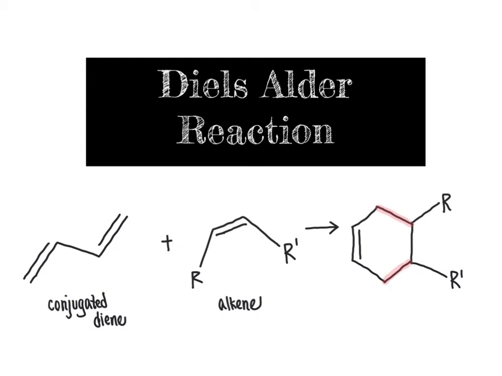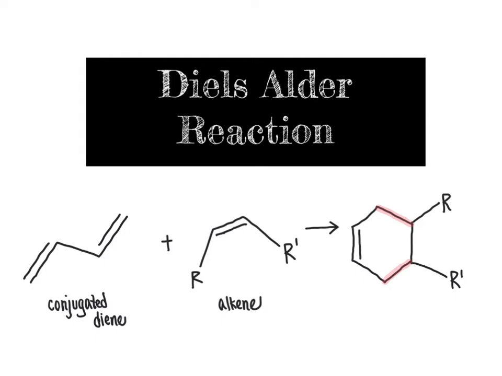What we are going to focus this video on is looking at the reaction mechanism for the Diels Alder reaction to enable us to predict the products of these reactions. We will also look at characteristics of the R groups on the alkene, R and R prime here in our schematic, that enable this reaction to effectively take place, comparing and contrasting some different types of R groups to evaluate whether those R groups will make the reaction take place really well or make the reaction take place not quite so ideally. So that's what we're going to be doing in this video as we focus on our Diels Alder reaction.